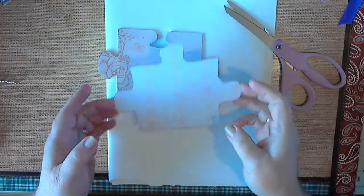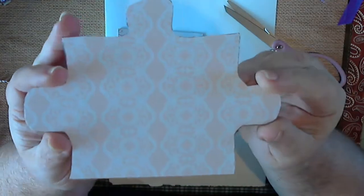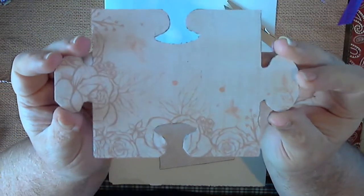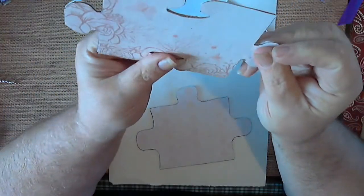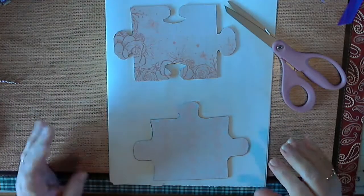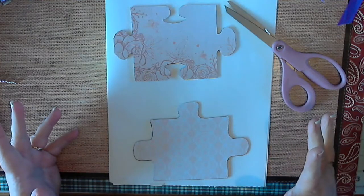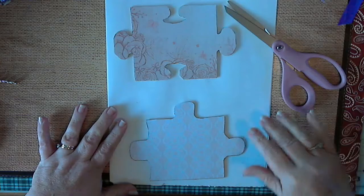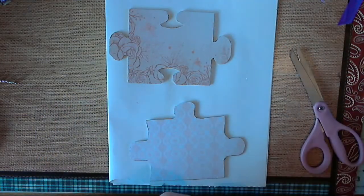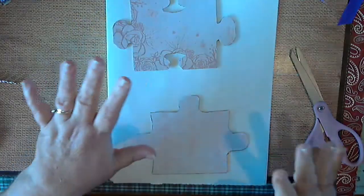Okay. Here's what they look like now that I've got everything on them. So now is the time to decide colors. And I've got one friend that is like me, just loves the purples. So I'm going to start with that. I'm going to do these together.